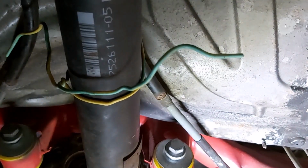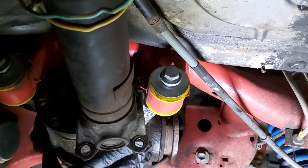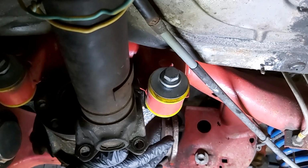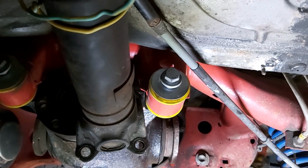Let's bring you back a bit. There we go. Okay, so I'm not going to shake it too much, but it should all be pretty loose now. So what I need to do now is support the weight of it. And then I can get the bolts out and hopefully it'll all drop.